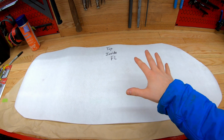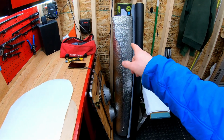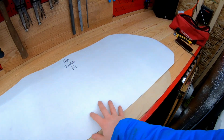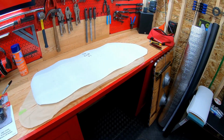And then what I can do now is I'll use this as my template to go on the vinyl, and then I'll also use it as a template on the foil, and then I'll cut everything out, and then we can move on to sewing. So I'll trace those out, and then I'll give you an update here.